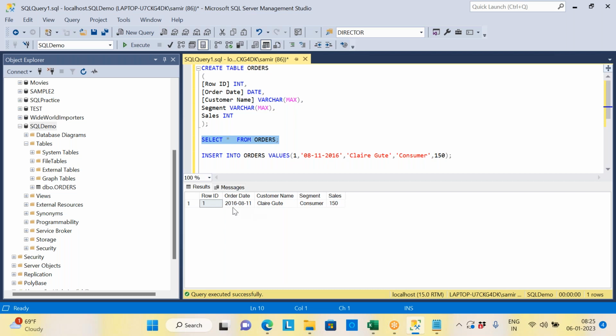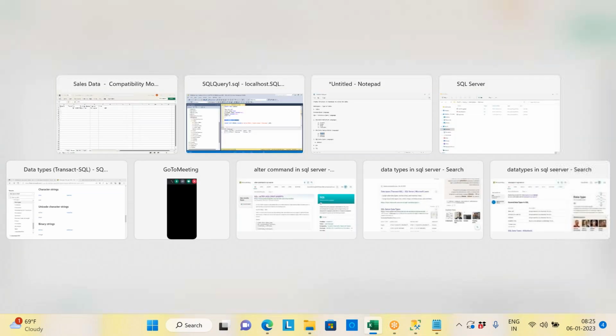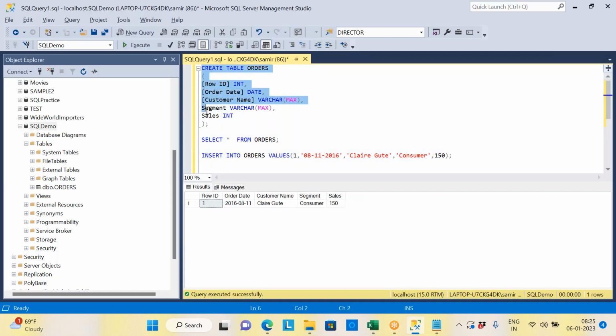We can change it. Just see that this data is created, the same as what I have in my Excel file. So we created the table, selected from the table with no data, and this is the insertion.